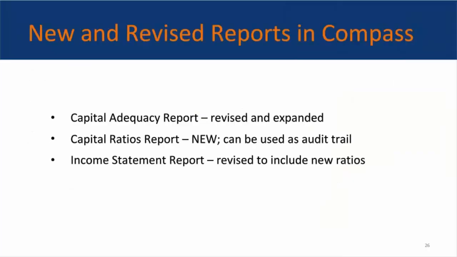Another great place to look for information is the Capital Adequacy Report. It can also help you identify differences. This report has been expanded to help you review every component of the Basel III ratios. It provides account level detail, including individual risk ratings, and it shows all of the individual adjustment accounts that have been created. Let's look at how to compare the ratios in the Capital Adequacy Report to the call report.